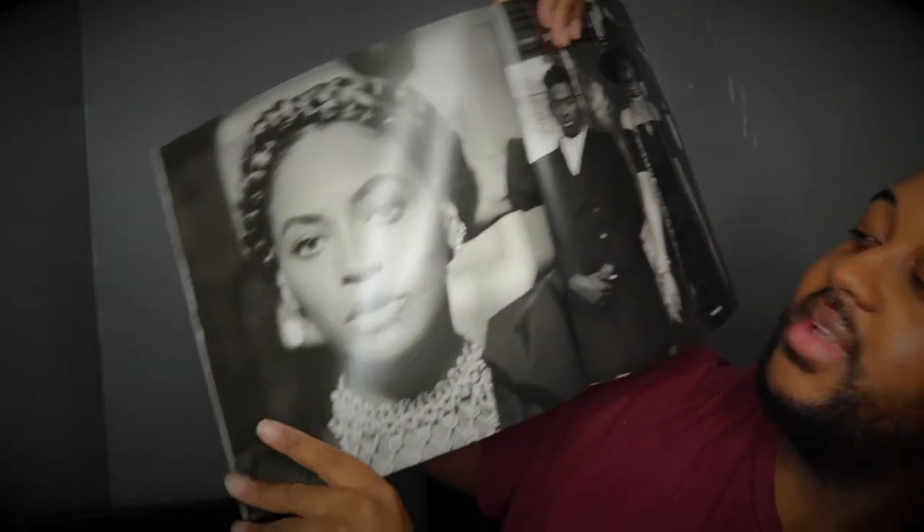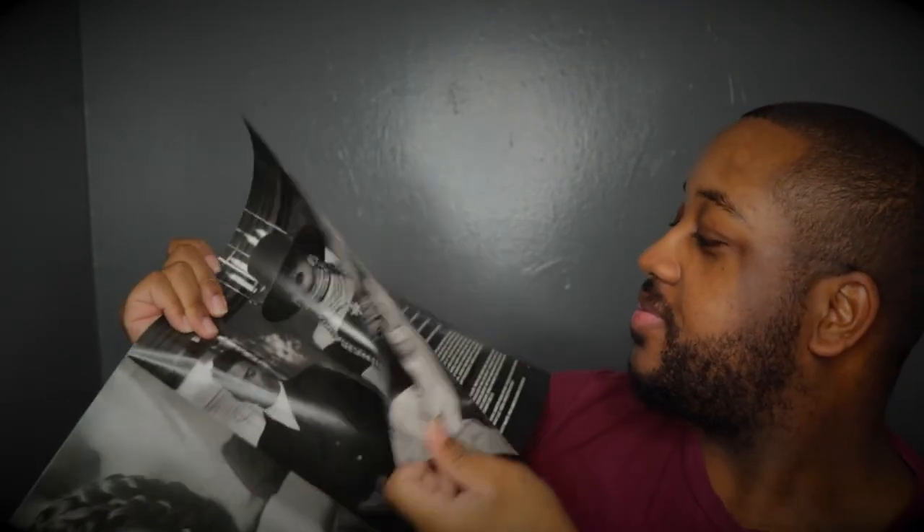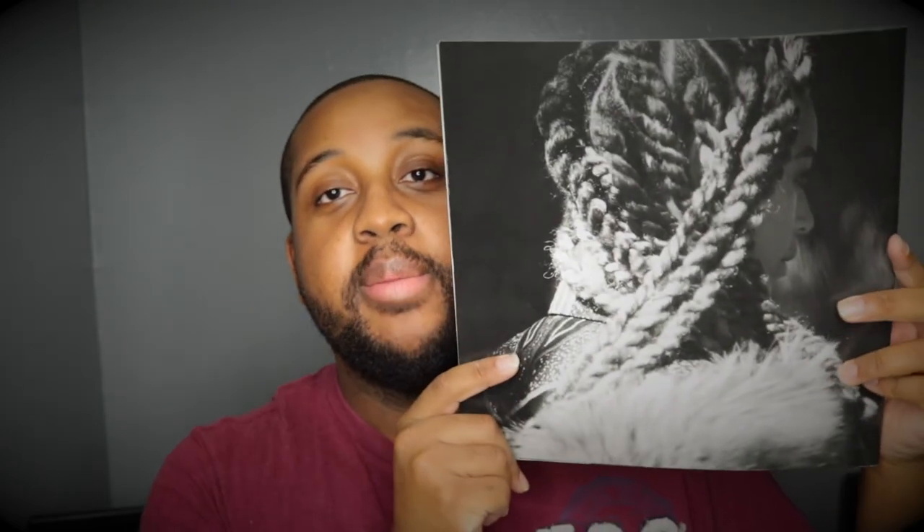The pictures are beautiful. And this is my Virgo sister, by the way — Team Virgo all the way. If you're a Virgo, put the Virgo sign down in the comment section, because we just the best sign in the world. We get taken for granted a lot, but yeah, we the best. So, that was the book. Now it's time to open up the vinyl records.